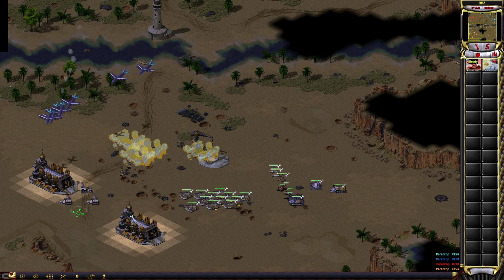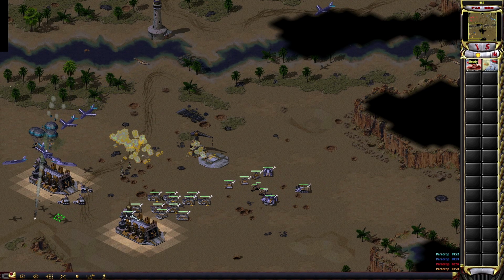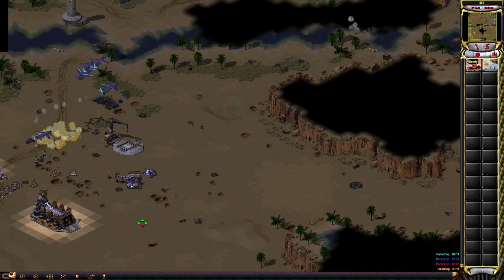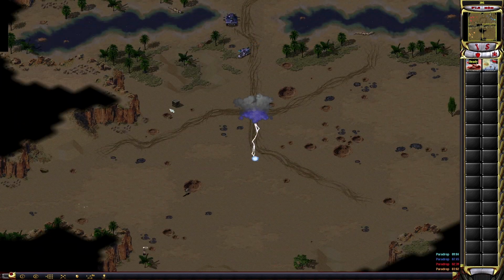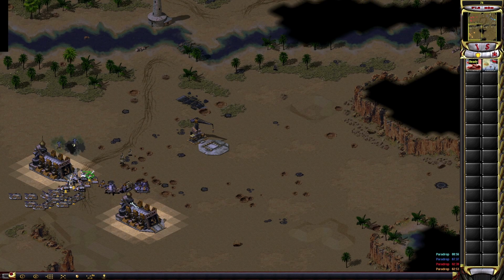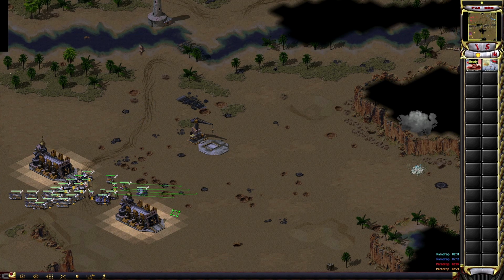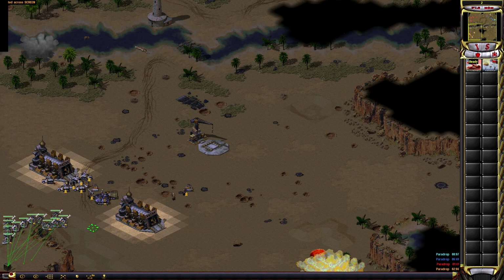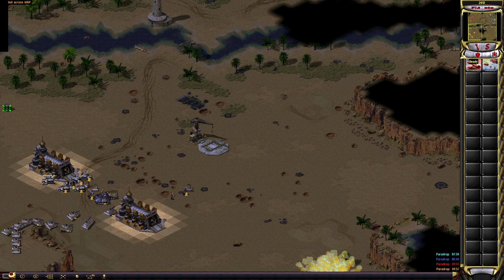Location confirmed. Unit ready. Unit promoted. New construction options. Unit promoted. Insufficient funds. Unit promoted. Our base is under attack. Unit ready. New construction options. Order. Unit lost. Ready, moving. Armored personnel carrier ready.